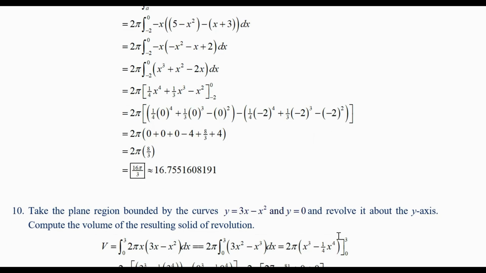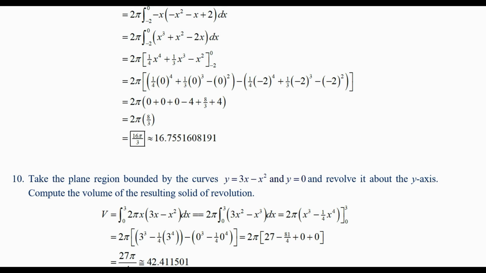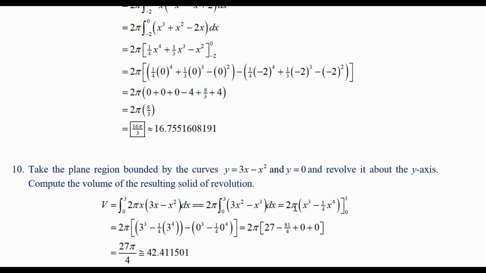Press pause now. Okay, I don't have all of the illustrations here on this one, but here's the bottom line. So it's 2 pi r and then the height. Now this curve here hits the x-axis at 0 and at 3, 0, 0, the origin, and 3, 0, and it goes up above the x-axis in between. And the x-axis is important because y equals 0 is the x-axis. That's the bottom of it.